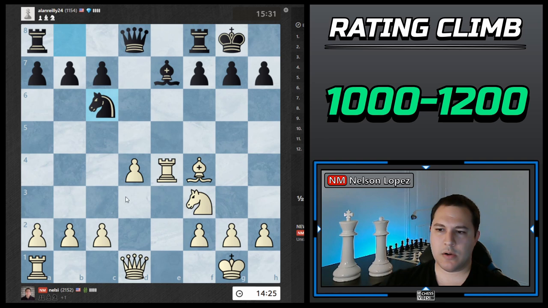Okay, and so I'm going to play c3, and the idea is I'm just taking away some squares from his knight and his bishop, also defending this pawn, and so I don't have to worry about that. Even if I want to move these pieces later, this is still going to be defended. Also, c3 is a nice move to let out my queen.